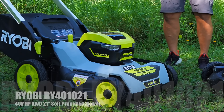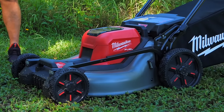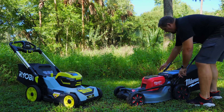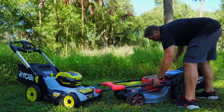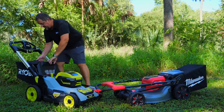While these units do have a lot of features in common, there are a lot of differences as well, and that's what we're going to get into. Both of these are 21-inch cut or 21-inch decks — they run a 21-inch blade. However, there are quite a bit of differences between the two just on those features.